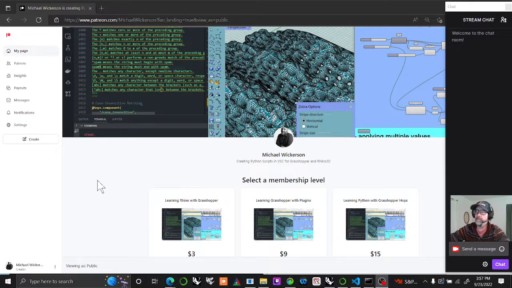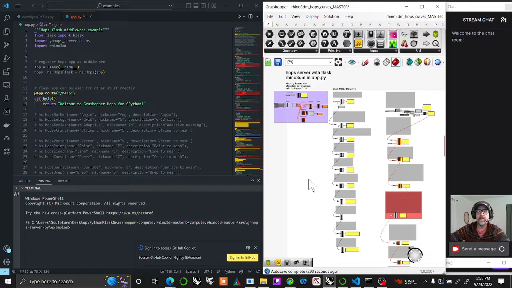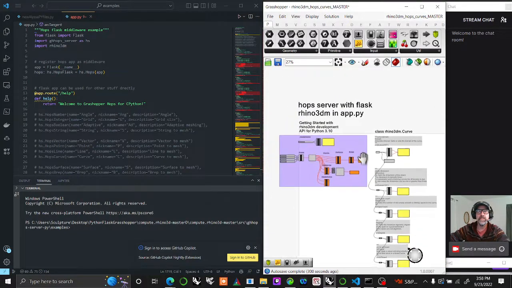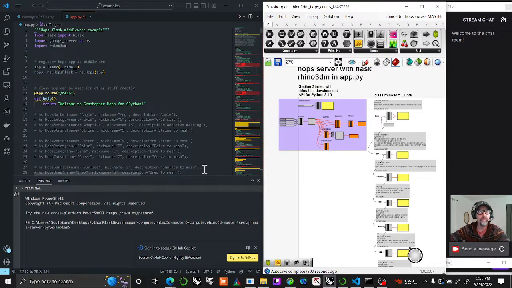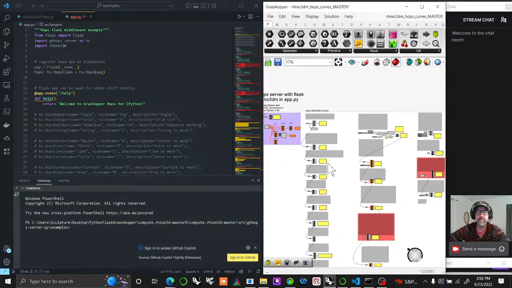Now they're all going to basically touch on Hops, but the first one I'd like to show an example of is what's happening here. I have a fairly large Hops server running in Flask that is trying to teach Rhino through Grasshopper, and it is definitely focused on the menu bar in Rhino 7, or whatever version you have, looking hard into the Curve menu, because I think curves will drive the entire thing.